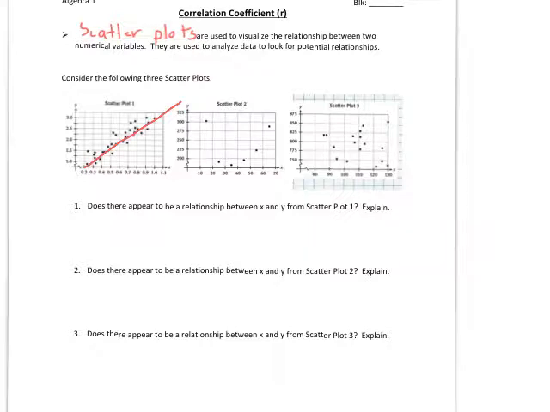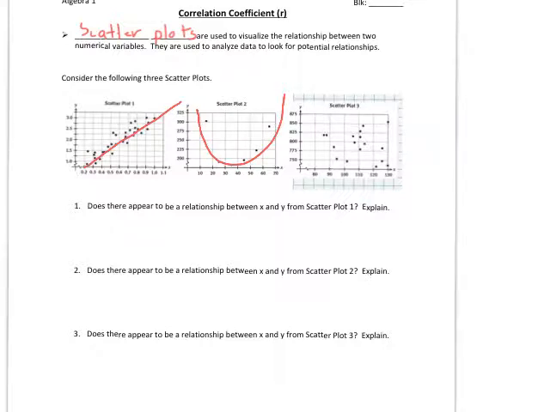What about number 2? Does there appear to be a relationship between the data in scatter plot 2? You guys don't think so? It looks like it's kind of going down and then back up. So I would not say that there is a linear relationship between the data, but we could see that there's somewhat of a relationship. On that one, it would probably be the best idea to gather some more data before we tried to make a conclusion, because there aren't a whole lot of points.